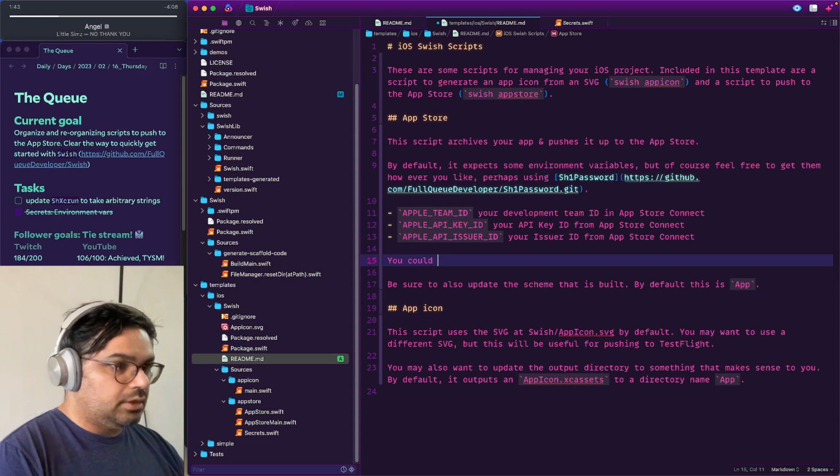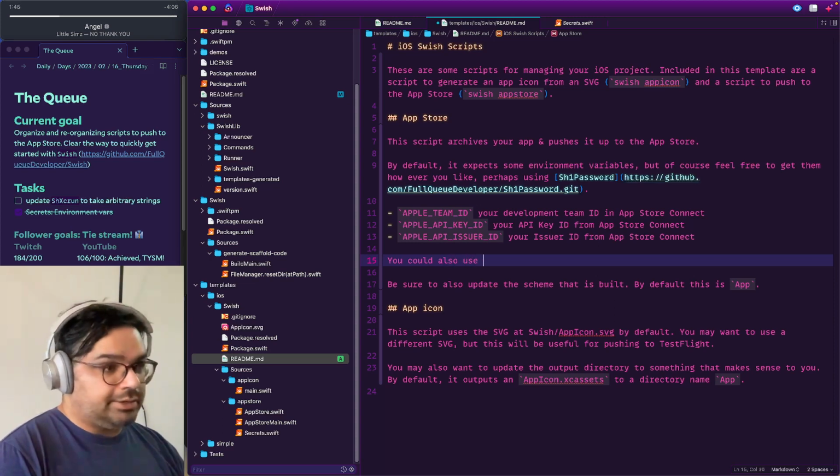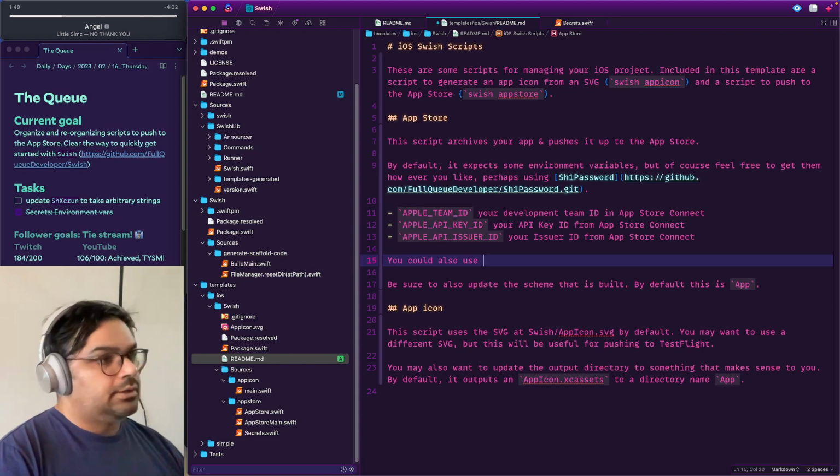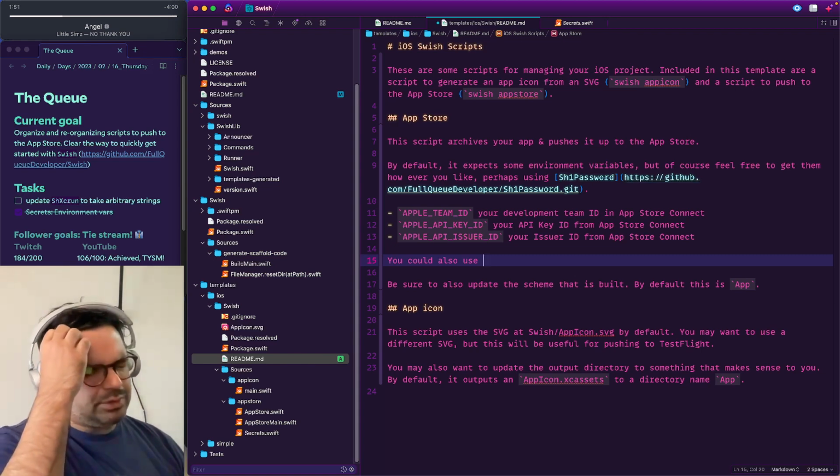You could also use other kinds of credentials for the app upload tool, such as your username and password.